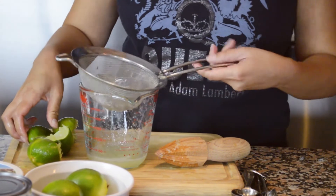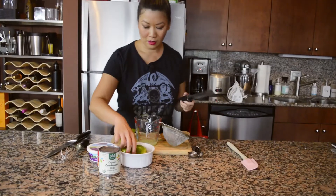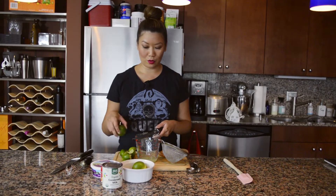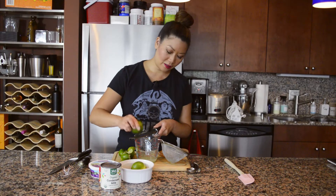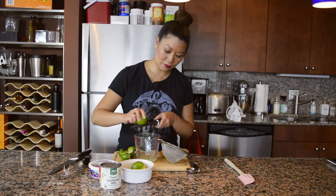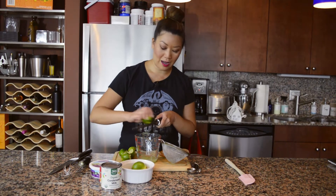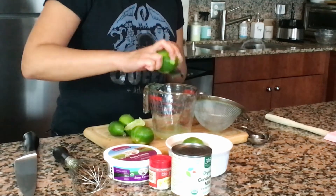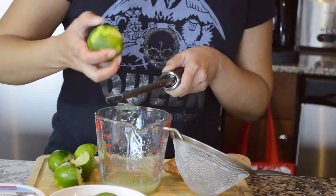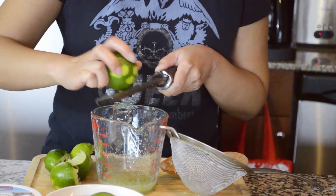Based on my limes I've done almost two and that's only a quarter cup, so it looks like I'll probably need all four. Before that, I like to add a little bit of zest, because when it goes into the filling mixture the zest gives it that extra citrus essence. Adding zest to any ingredient where you're using the actual citrus — lemons, limes, or oranges — really turns the dish up a notch.